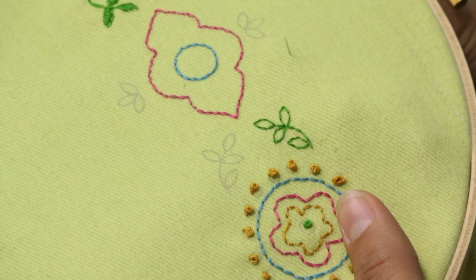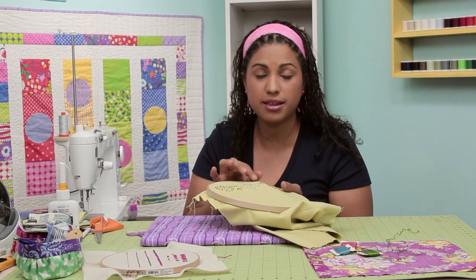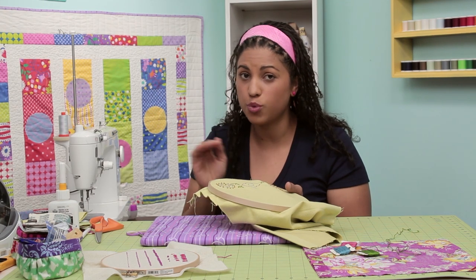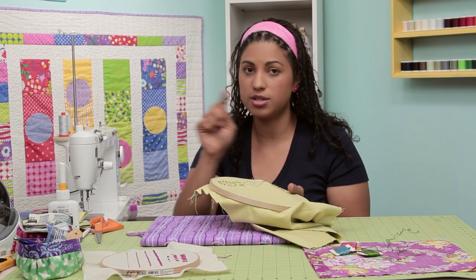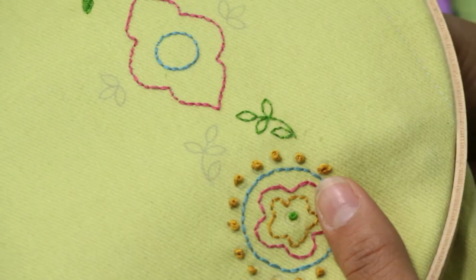And so the satin stitch, if you're not familiar with it, is just a stitch that basically fills in empty space like this. If you're familiar with machine embroidery, oftentimes that's pretty much what makes up a lot of those designs that are not just outline stitches. It's the ones where it just fills in. A lot of thread gets taken up, you know? But it's just going to fill in the leaf.